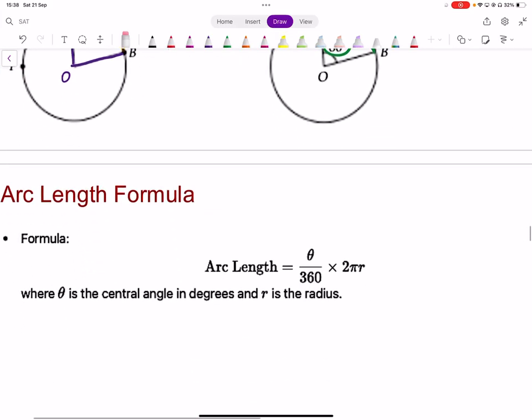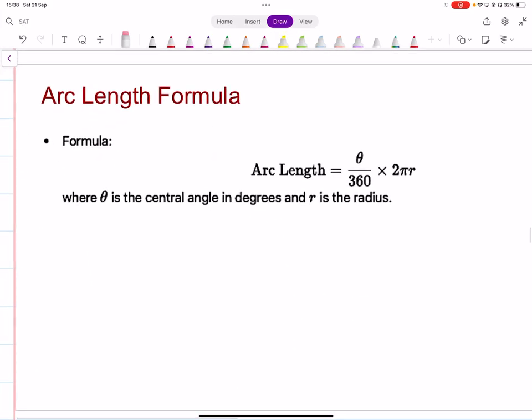Okay. Now, what's the arc length formula? All of you have done this. The arc length of a complete circle is 2 pi r. Circumference is 2 pi r, right, for a complete circle. If you want arc length for a part of a circle, you just find the ratio. For example, if this angle is theta, angle of the whole circle is 360. You say theta over 360 into 2 pi r. It's done using proportion, basically. The complete arc length is 2 pi r. If you want arc length for a specific sector, that's just theta over 360 into 2 pi r. All right?